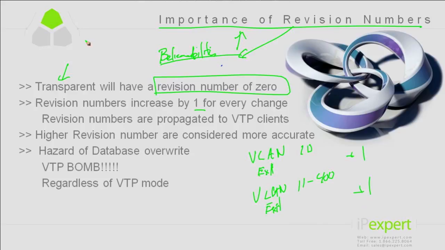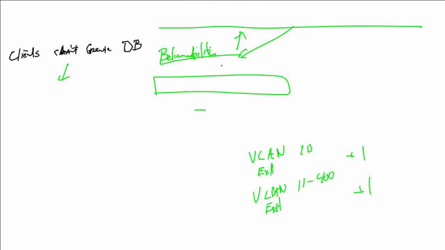Now, the idea here is, remember I mentioned the fact that clients can't create databases. Now, a client can't create a database. That poses a question. And what I'm going to do is go to the main whiteboard here, since it'll probably be more fluid with regard to writing. Let me change that out. So, what am I talking about?